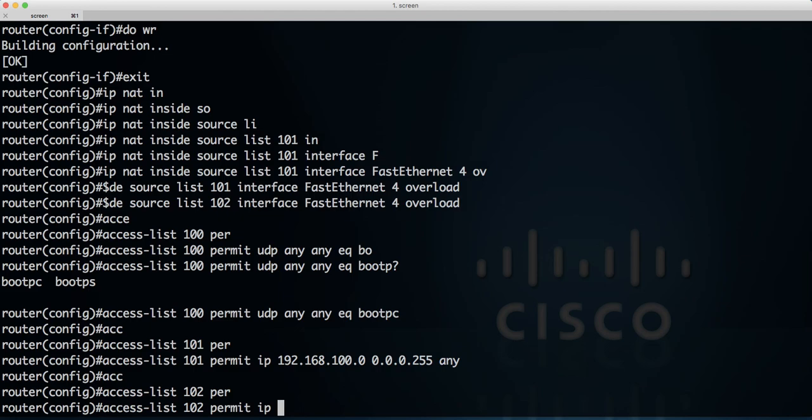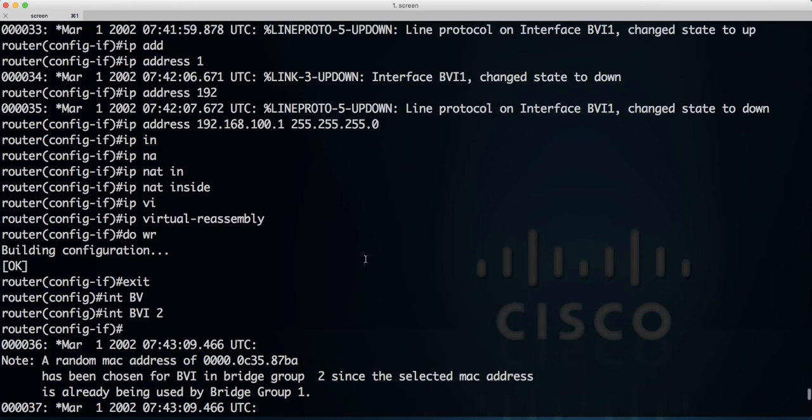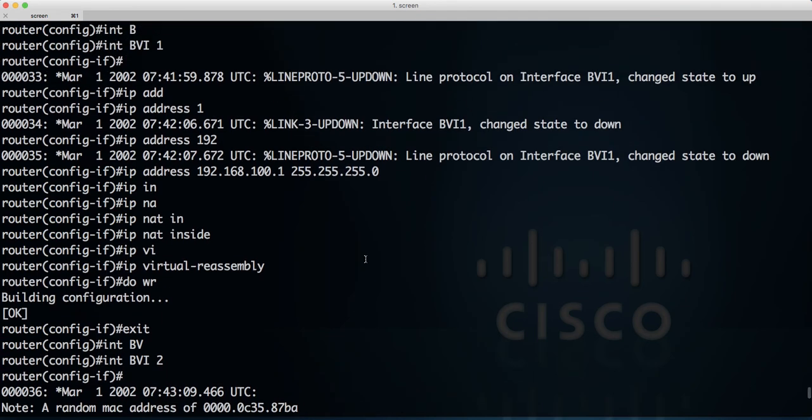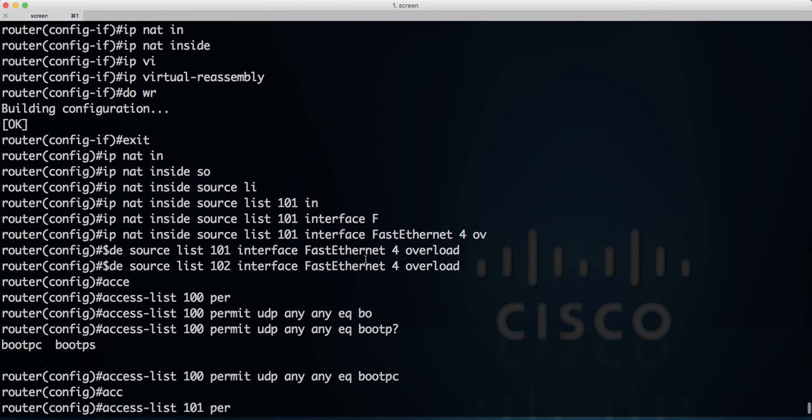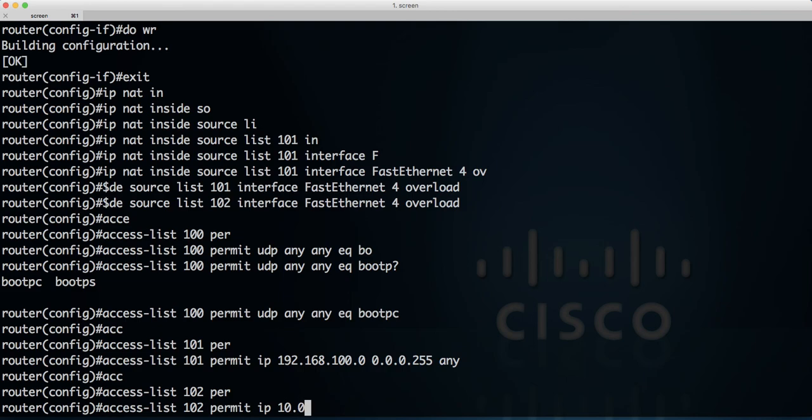One is for the guest wireless network, and the second one is for our wireless and LAN network, which is 10.0.0.0 with a white color mask.